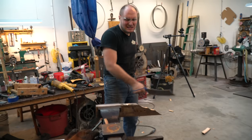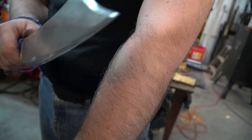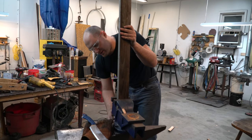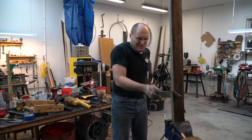30 seconds to spare! My favorite part about this knife was how little time I had to make it. I normally take my time and I'm extremely methodical and super, super careful. But with this knife, I had to just blow through it as fast as I could.